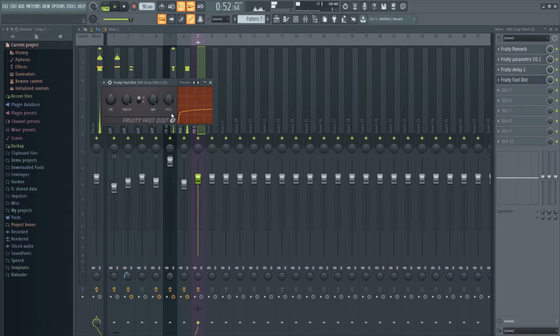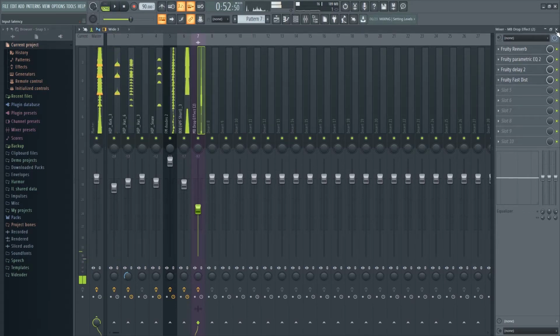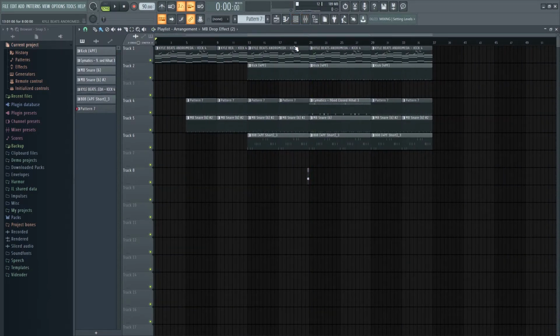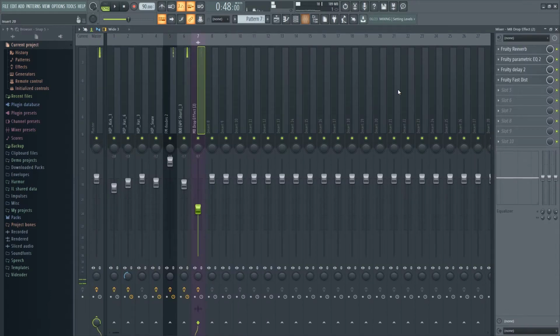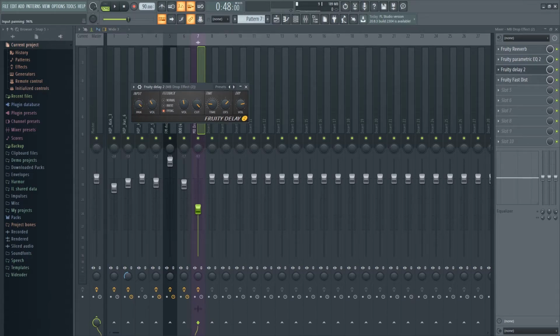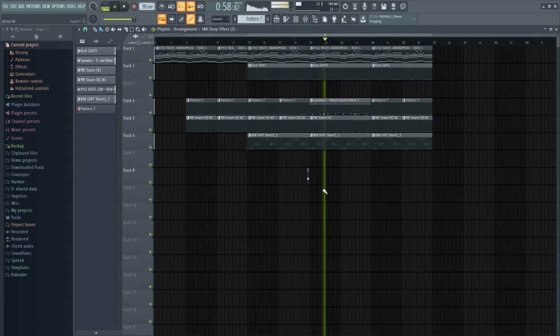What if I distorted? Oh my goodness. That hurt my ears. I guess that sounds better. It kinda adds to the element of the beat. What if I make it go from left ear to right ear? That doesn't sound like a bad idea. Ooh, man's freestyling. Okay, so put it on ping pong, then do this from left ear to right ear. Okay, I like that. I like that.